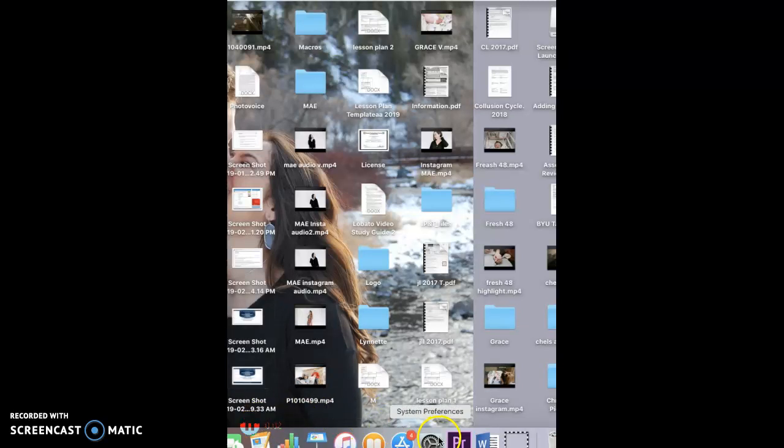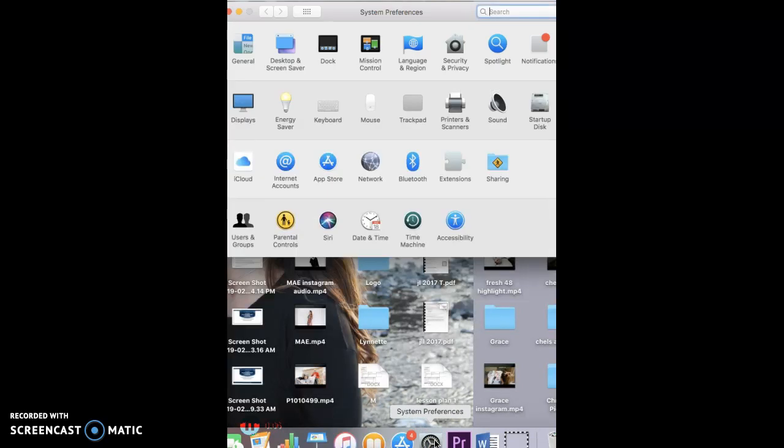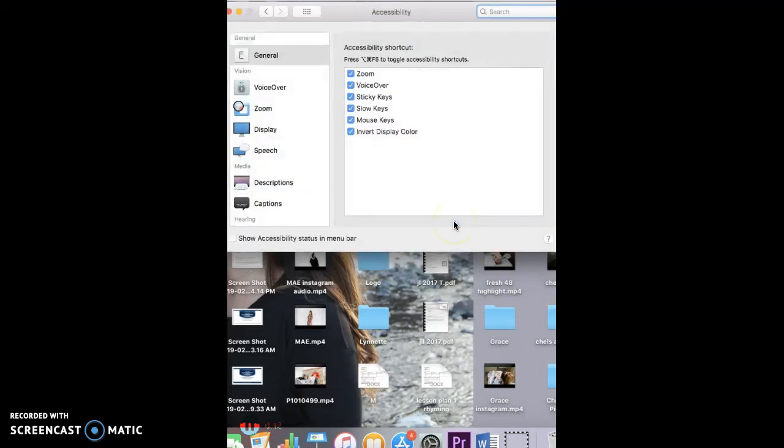Okay, for the Accessibility Center, we'll go down right here and click System Preferences. And then we're going to come up here and we're going to see a little guide. It says Accessibility, and you're going to go ahead and click on that. This is the general section, so this is kind of what everything will do over here. But this is just an overview of everything that we can do, and it's like shortcuts that we could get.